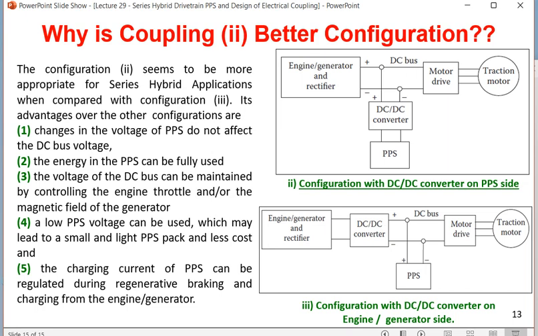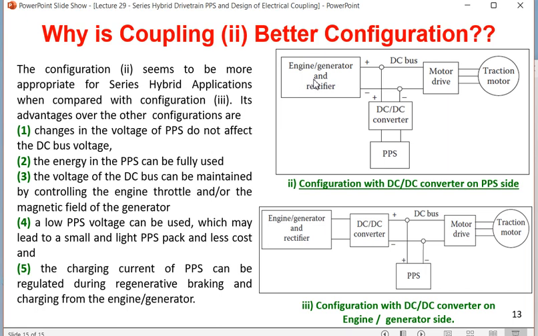So actually the controlling of engine, generator and rectifier is happening through the controlling of the engine and generator part. The generator control can be done by its separate electrical control. Engine control can be done by controlling the throttle valve and or the magnetic field of the generator. So for the engine there is the throttle valve control, for the generator there is a field control. So too many controls are already there. If you are talking about the rectifier, we can have an SCR rectifier, and we can control its gate. So too many controls are already there in case of engine, generator and rectifier control.